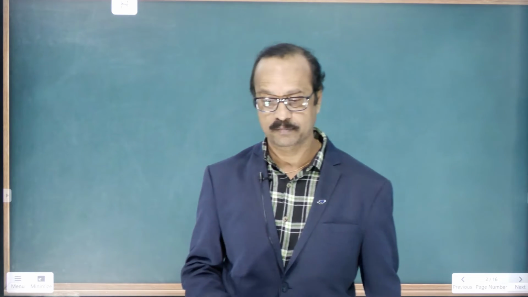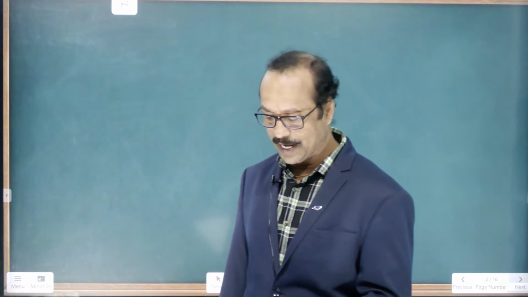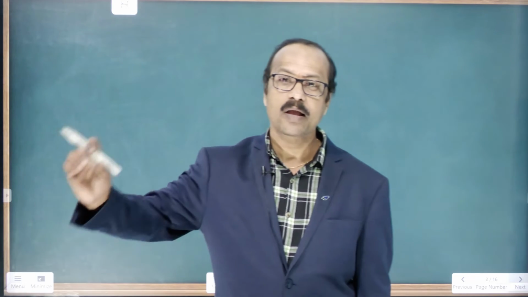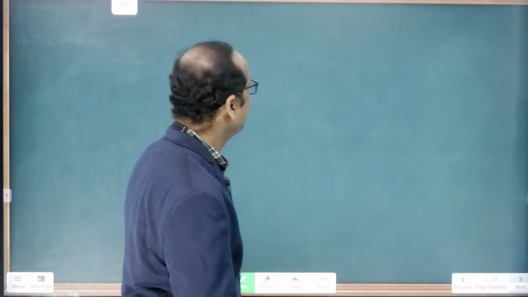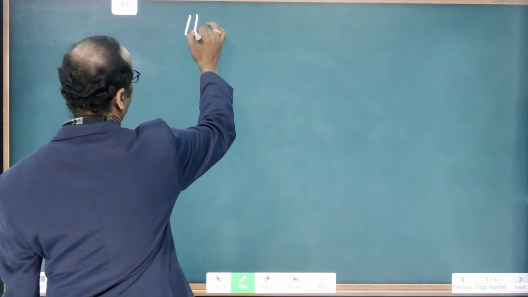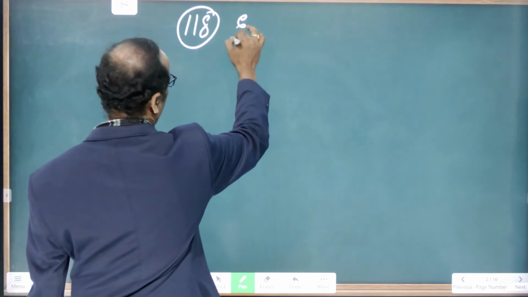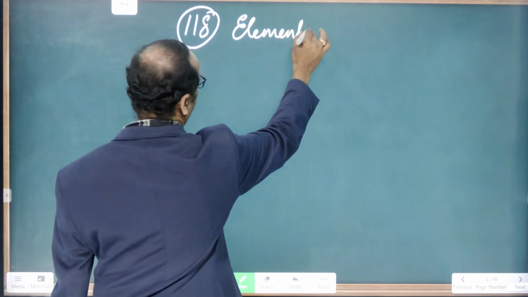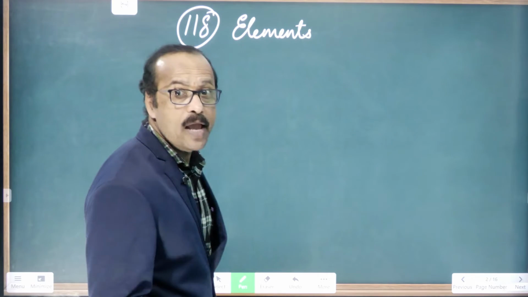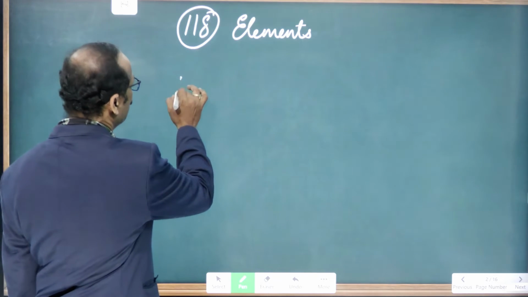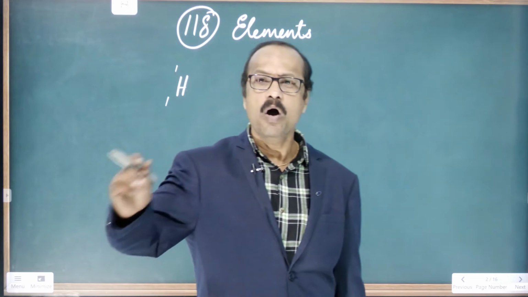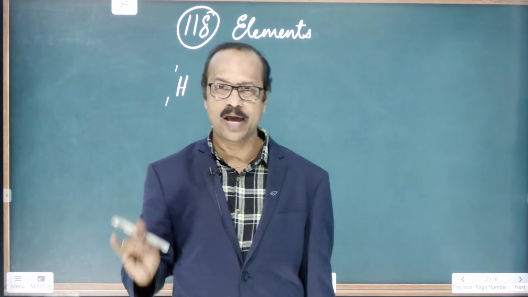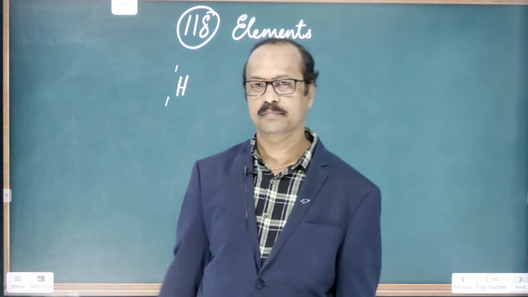Next, the fifth one: the element without the 3 fundamental particles is. What are the options given? Hydrogen, nitrogen, oxygen, chlorine. See students here, all atoms consist of electrons, protons, neutrons, as I said just now. In the periodic table we have 118 elements as of now. Of these, except hydrogen, all elements consist of electrons, protons and neutrons.